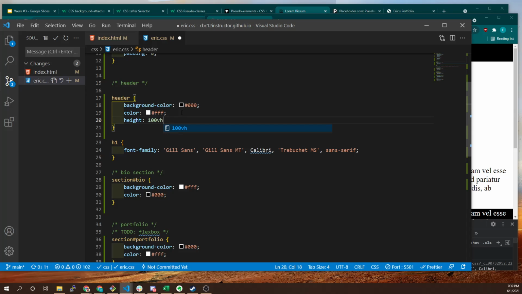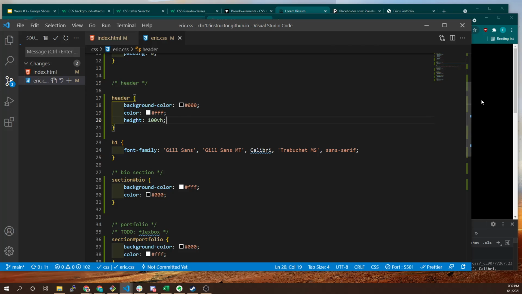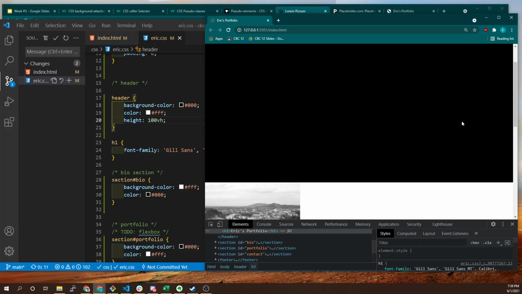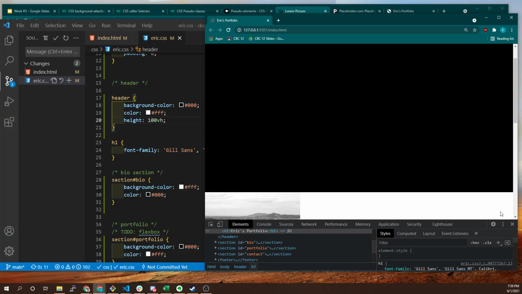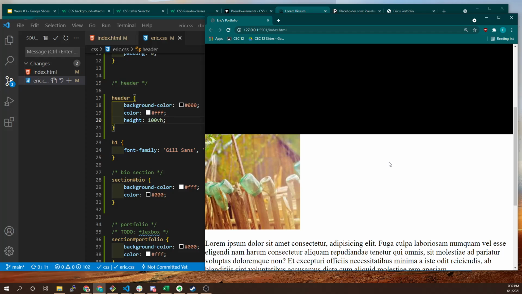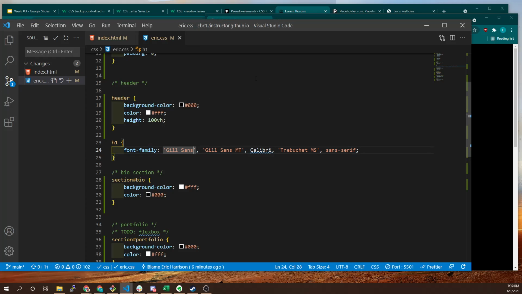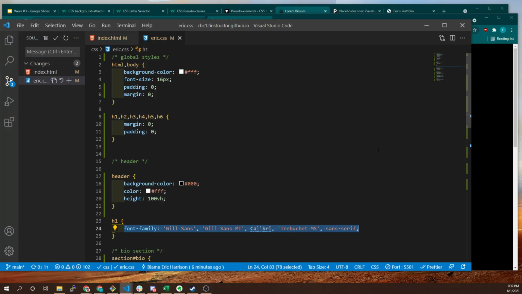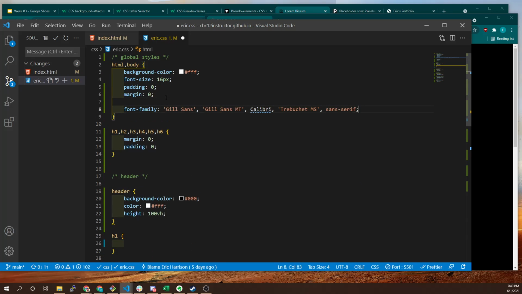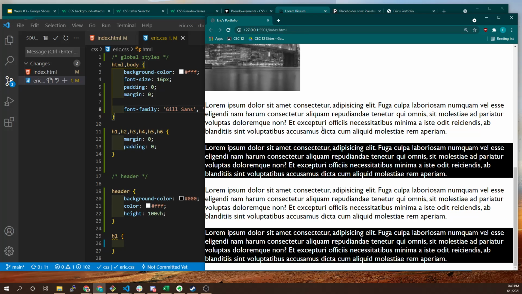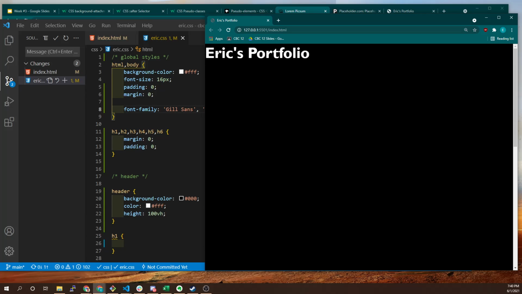100 view height, right? I want this to be the full view height of the page when you load in, right? Everyone following along? This is one of the relative units we learned, and now we know that no matter how big my browser is, when I load this page, it's going to be 100% view height. Okay? But I probably also want to put the header H1, right, rather than using font family Gill sans serif, I probably want to make this font family. I want to put this in everything. So let's move this up into our header. So now every font on this page is using this cool font that we picked, right? But I've got this header section.